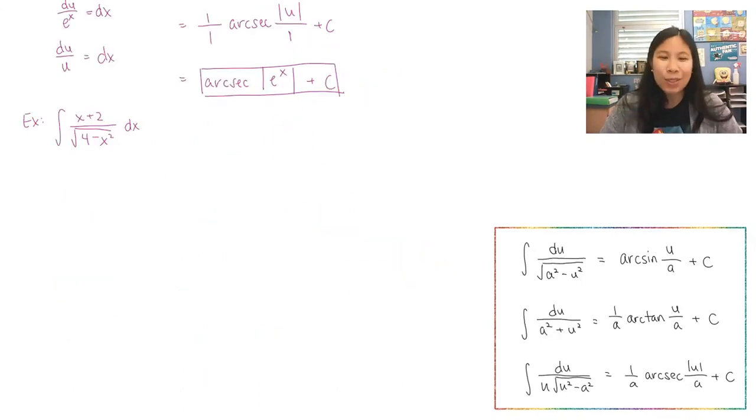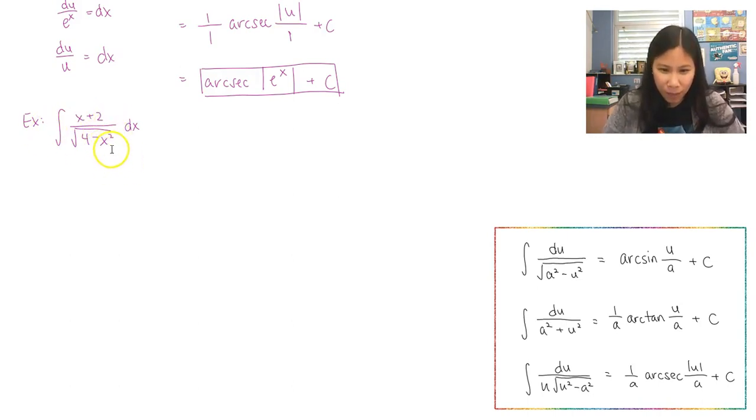All right, last example. So this one, we've got the integral of x plus 2 over the square root of 4 minus x squared dx. So first, because I see that I have a square root on the bottom, maybe I can still use u sub for this, because if I use u equals 4 minus x squared, my derivative is going to be negative 2x, and I do have an x on top, but there's an x plus 2 attached to it, so not quite u sub.